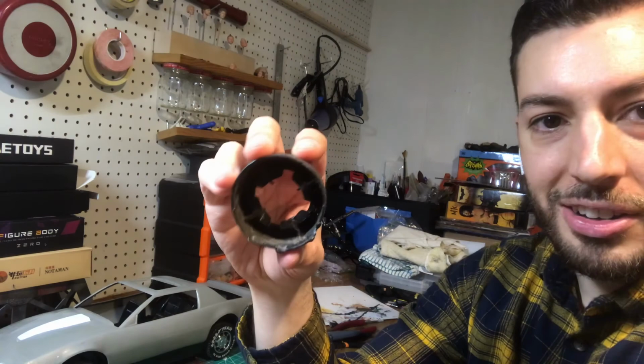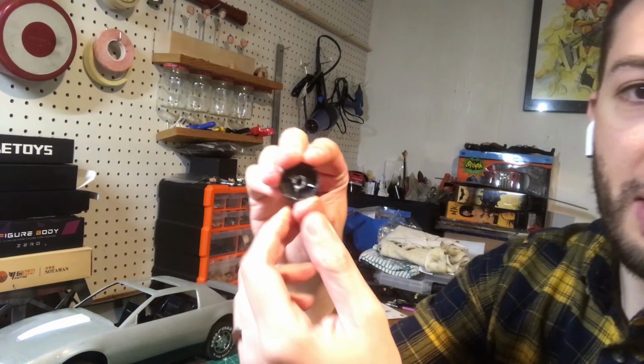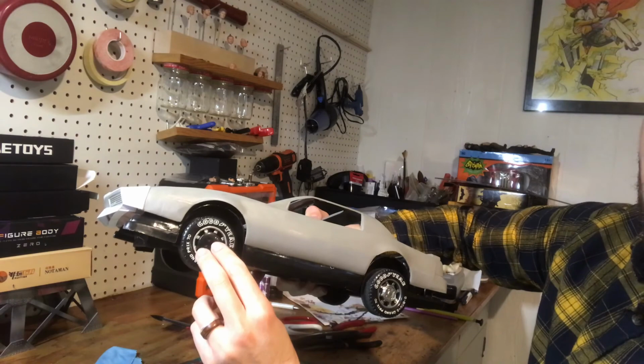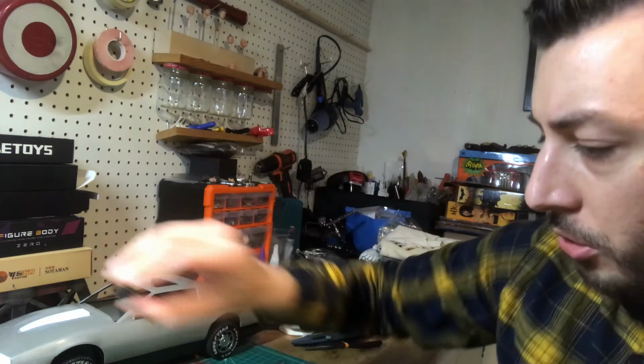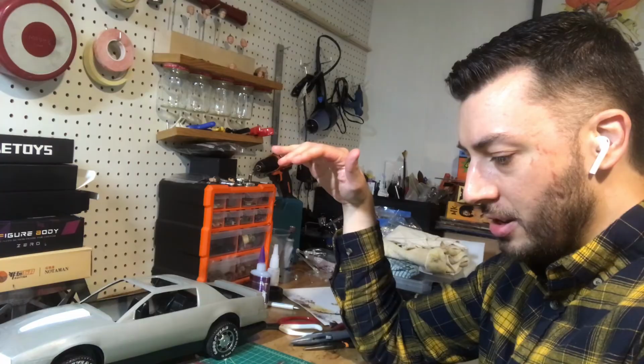I had to hollow out the inside a bit so that they can actually go onto the wheels and sit flat enough. So I am actually gonna have to dremel out this centerpiece a bit more too to make that more hollow so it can sit flush on there. So that's what's up next, and then I'll check back in and we'll keep it going.